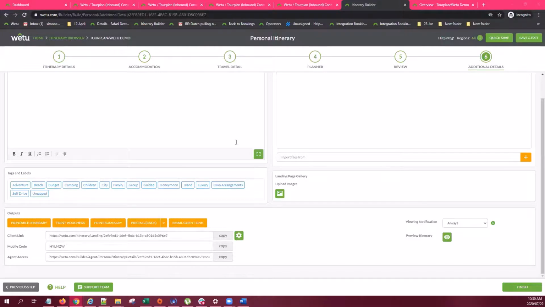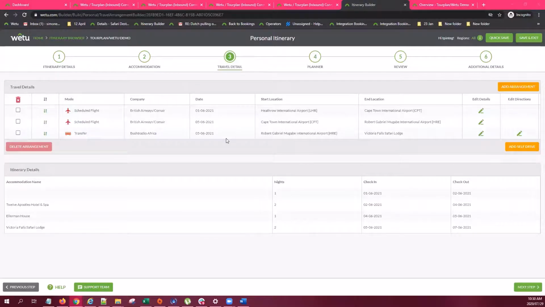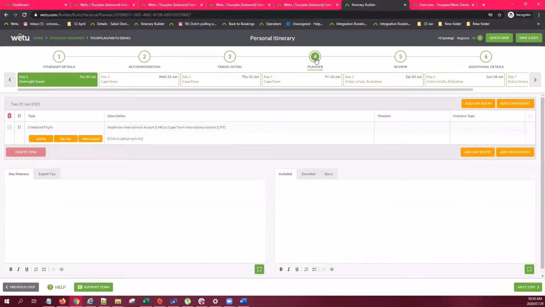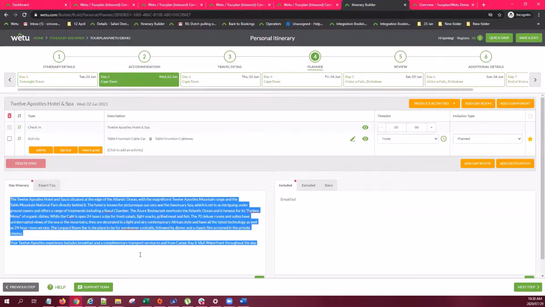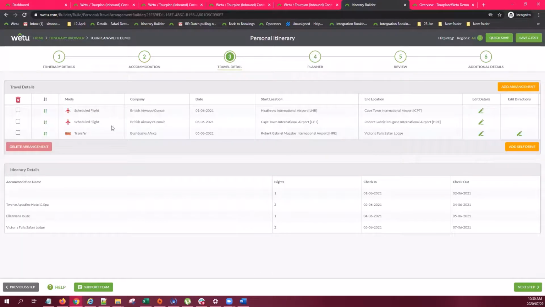On Wetu, for travel details and planner, is that manually entered info or can it also be set up to come from NX Web? Yes, so all information within travel details can pull through automatically from Tourplan, as well as any information in your planner. So planner, what you'll see being pulled through is all of the services. So if you have an accommodation, that's automatically just going to slot into your planner, as well as any activities, as well as any notes that you have set up in your script. And then in travel details, the same applies. So if you're using any type of travel service in Tourplan and you've sent it through and it's mapped, it is going to automatically display.